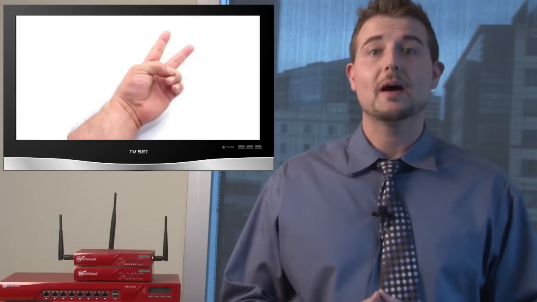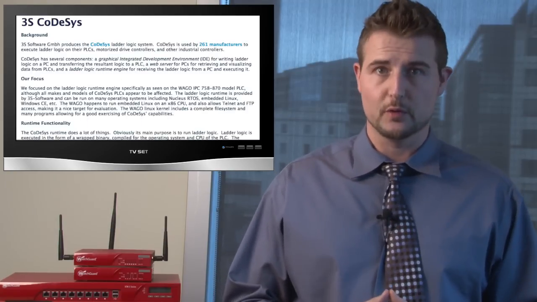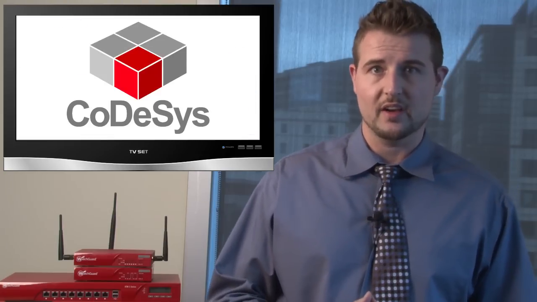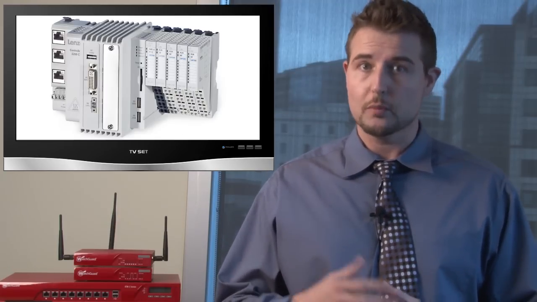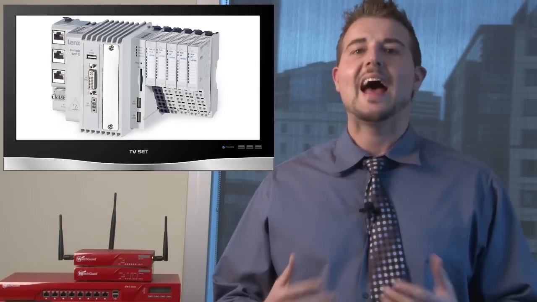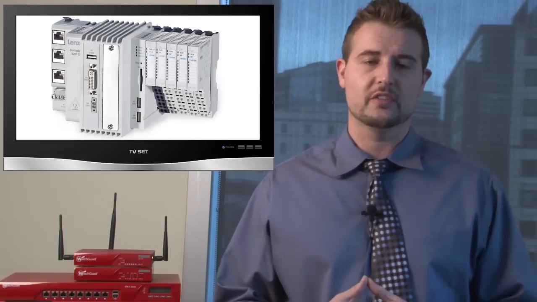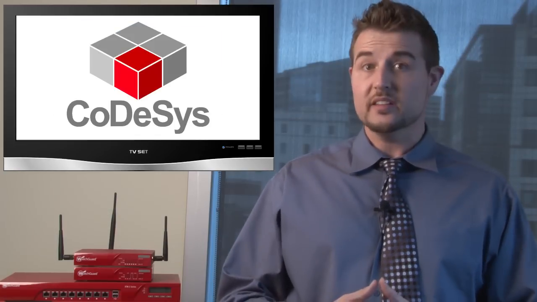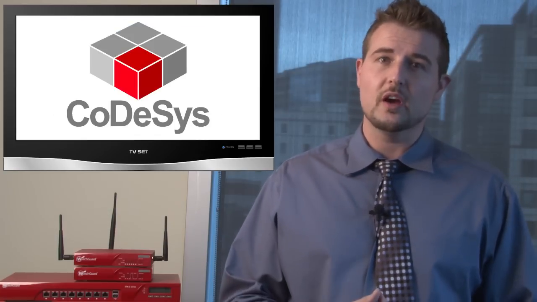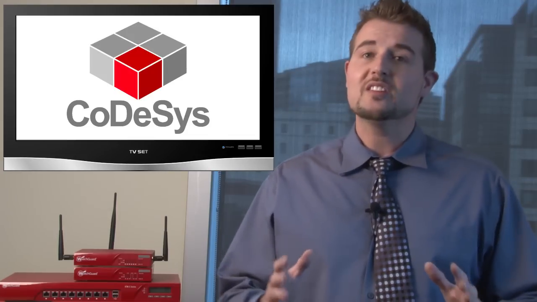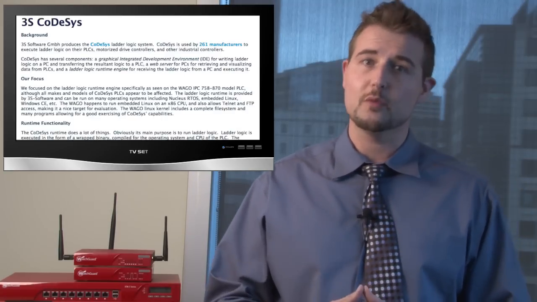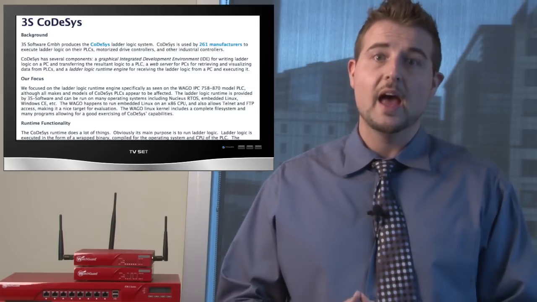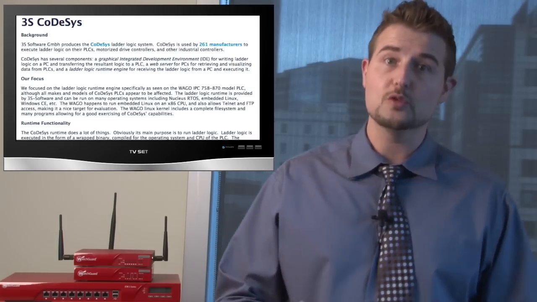The first is a story about researchers disclosing a serious root shell vulnerability in the CodeSys ICS software. Essentially, this CodeSys software is a program that allows programmable logic controller, or PLC, engineers to create ladder logic for their PLC boards. It's software that about 261 different manufacturers use for their PLC software. Anyways, long story short, some researchers found some vulnerabilities in this software. Essentially, when you use this software, there's a runtime you put on the PLC. And in most cases, this runtime has root access.